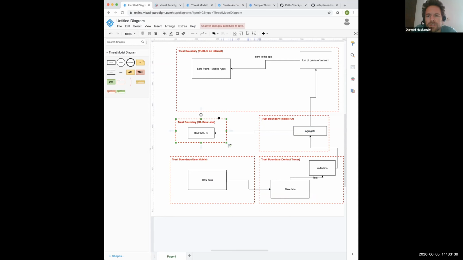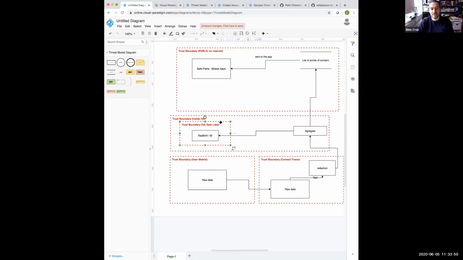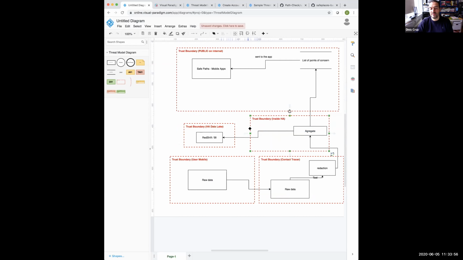I'm just interested, Dinis, are you keeping the red box around it as you move it in? Because it's still a trusted boundary. So the difference between that, inside the, in fact, that's the problem, right? I almost bet with you that by now it won't be inside the HA, because the HA will have outsourced, will have a partner, will have another team, will have something else, and you're going to lose control of that data.